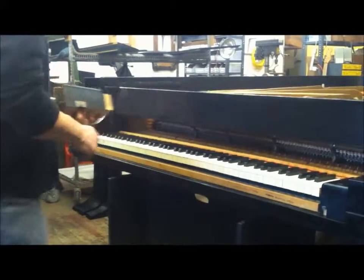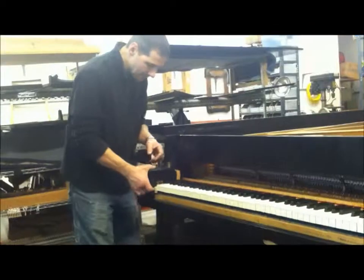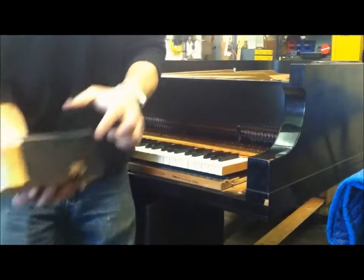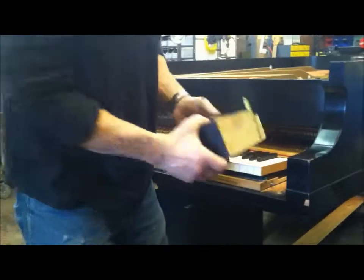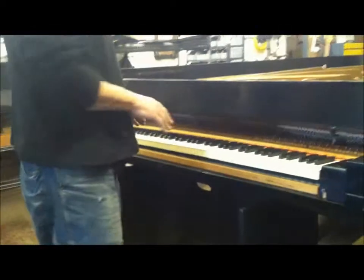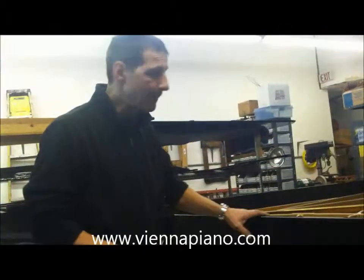But you want these to snap in to the action. There's an action pin right here that snaps into it. And there's dowels that place it. Once that's in place like that, then you know the action's exactly where it needs to be.